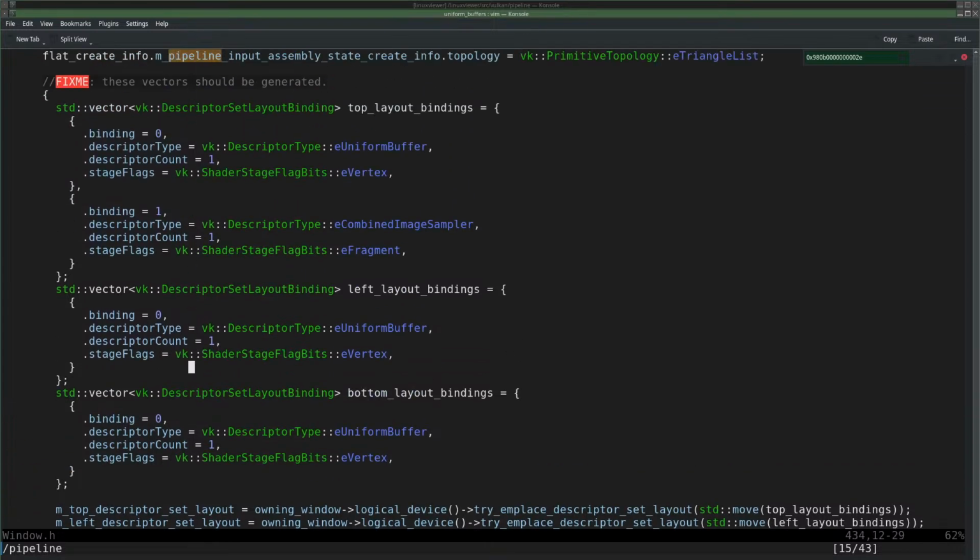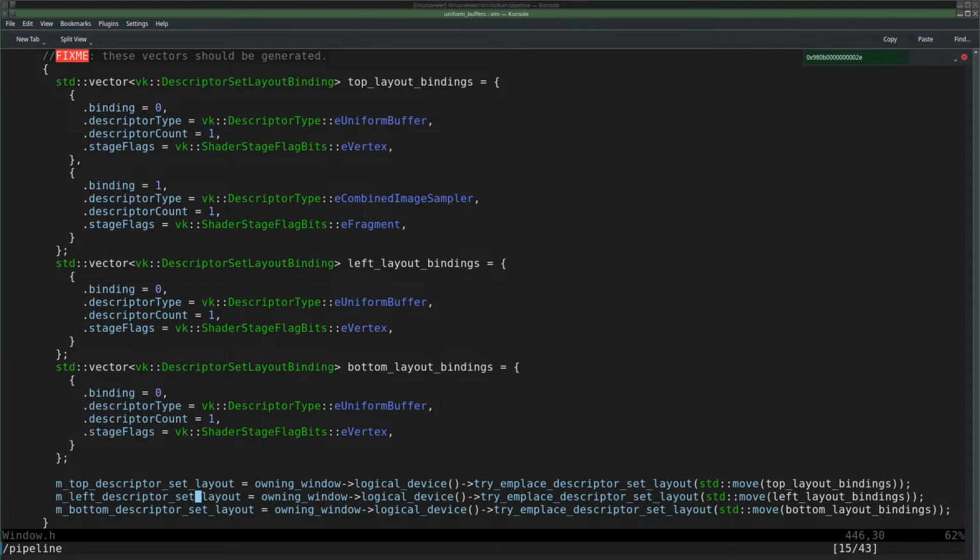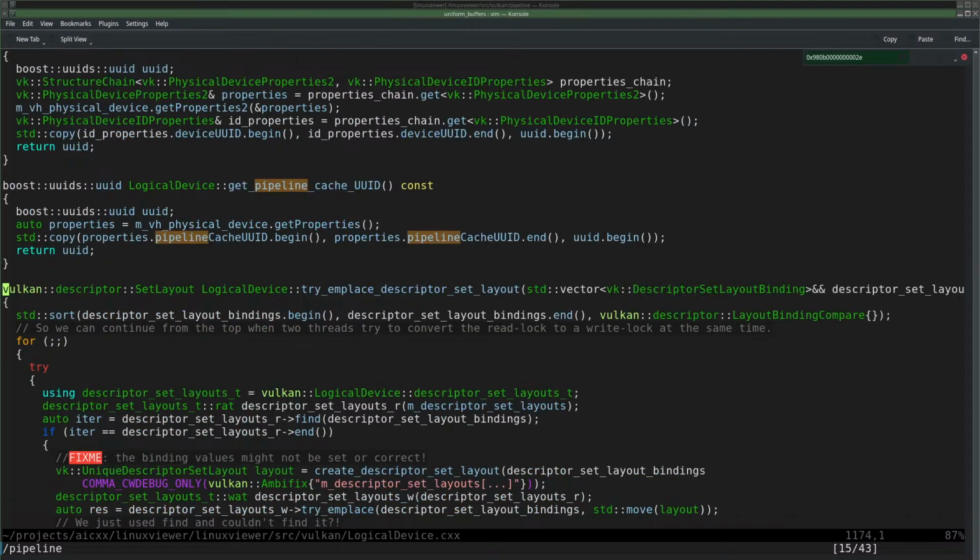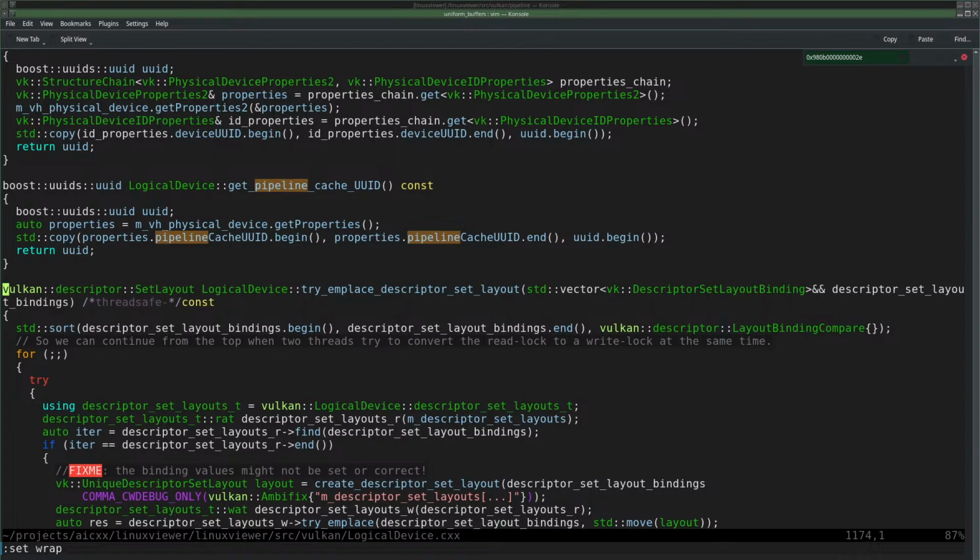Okay, so what happens? We have these binding vectors and we're calling this function. So here's the vector. It's being passed to this function. The first thing I do is sort the vector.